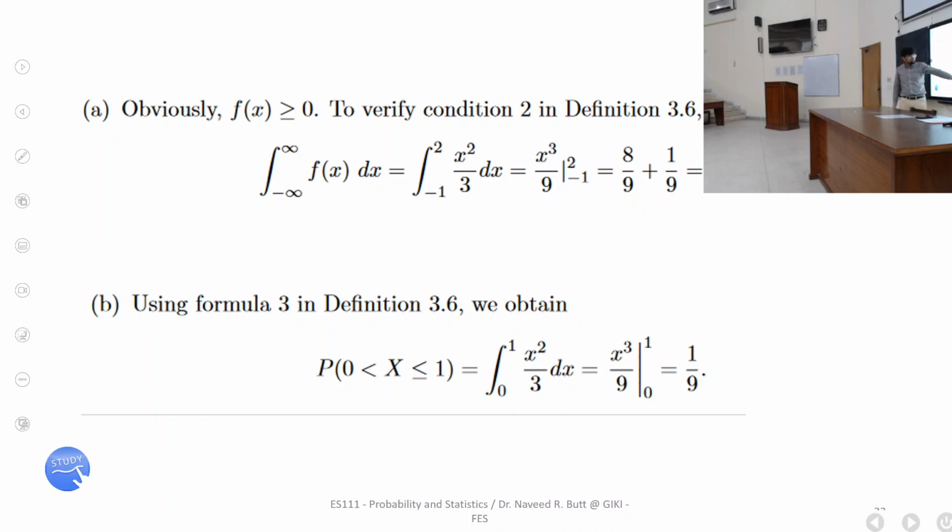By the way, what would be if I remove this equal here? I say x is strictly less than 1. फिर क्या होगा? It is 0. Area. So the question is, what would be the probability x is between 0 and 1? Here it's saying 0 and less or equal to 1. Yes? So क्या होगा इस केस में?